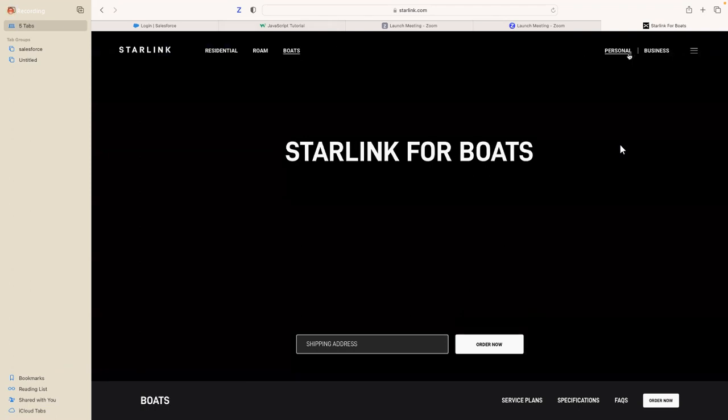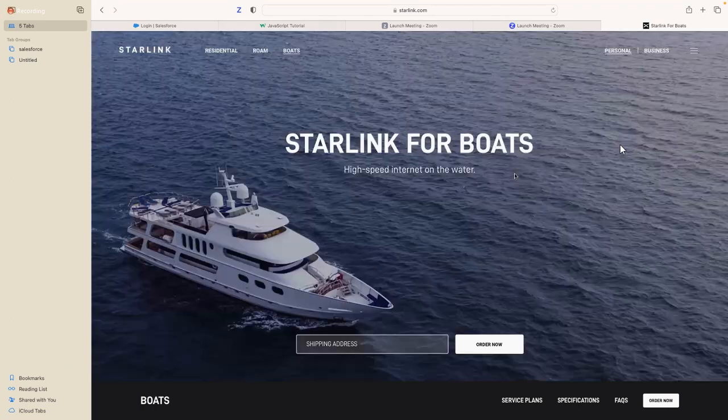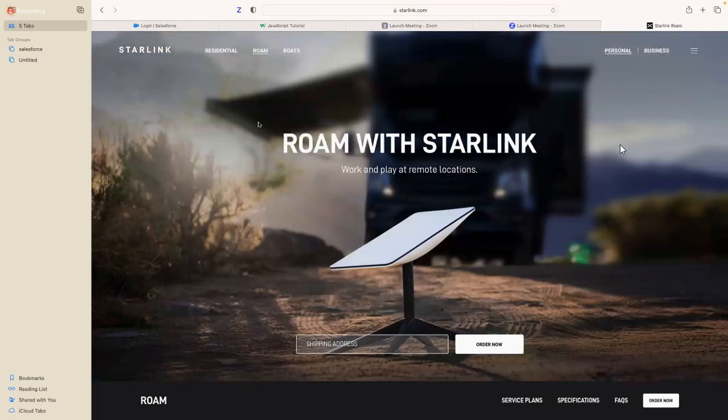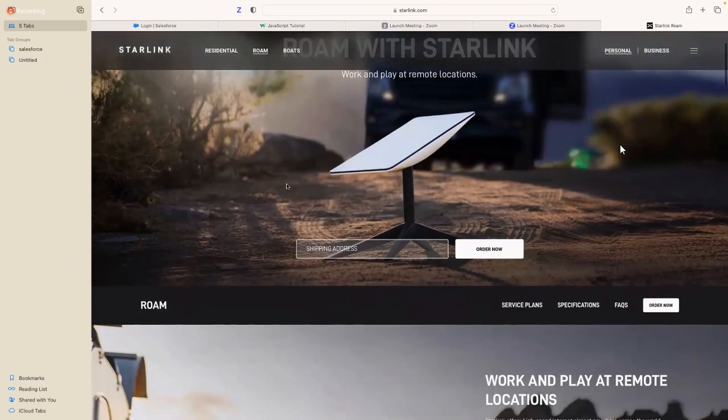And see here, using HTML, what can we do? Using HTML, we can decide, okay, here I want to put Starlink residential, roam, boats, Starlink for boats, roam. So these are the things I can decide.